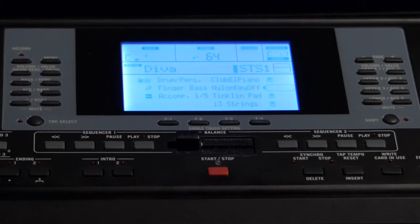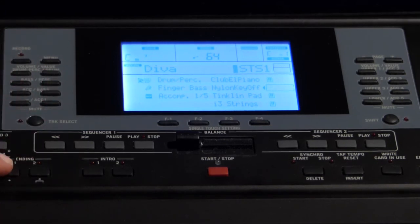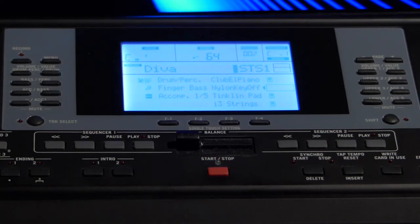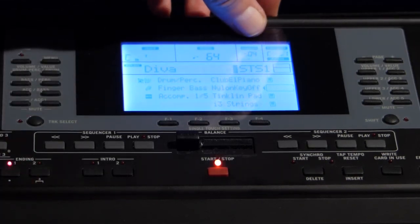So you can click on an ending. I don't know if you can see this. There's the intro, there's the ending. You can just see it on the side of the screen. So let's get the thing going. Now I'm going to click on ending number 1, and the screen shows it counting down.